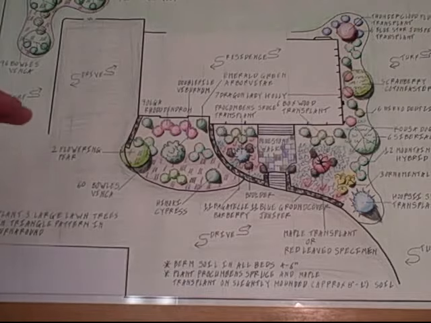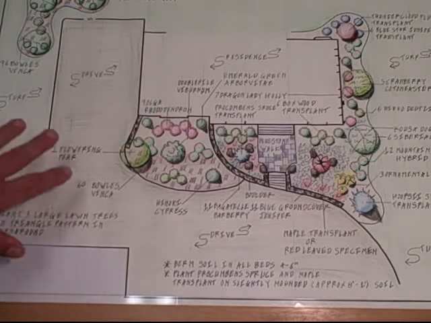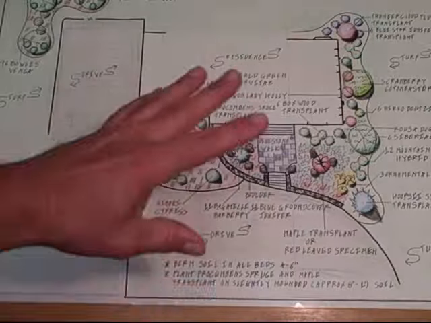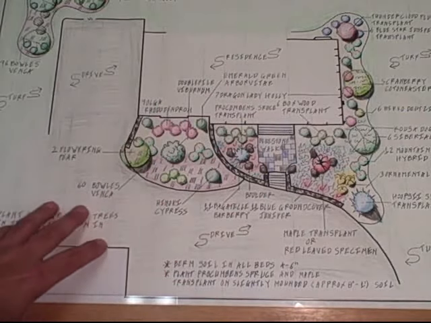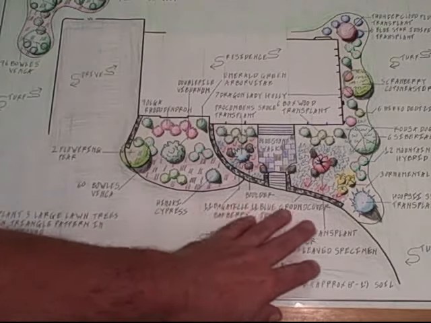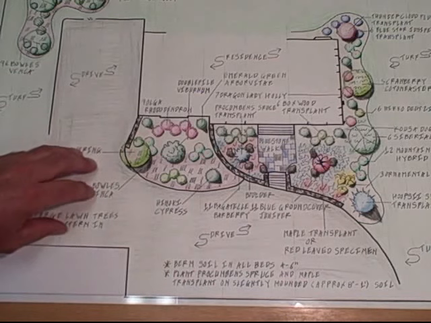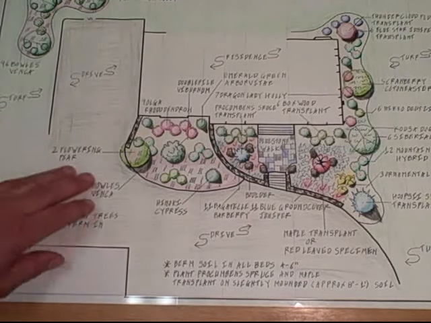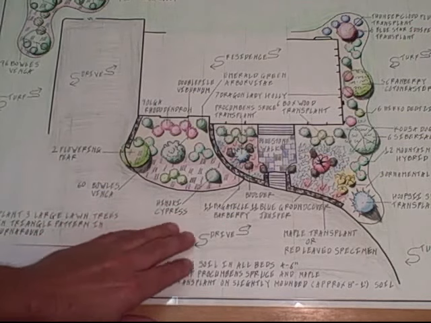Now, if you're more of a visual type person and things are a little easier to understand with some color involved, we certainly can also add some color to the design to help you understand. What this will do is it'll give you a better contrast as far as the gray of the driveway and the green of the grass. And it'll also help you to understand the colors of the plants.